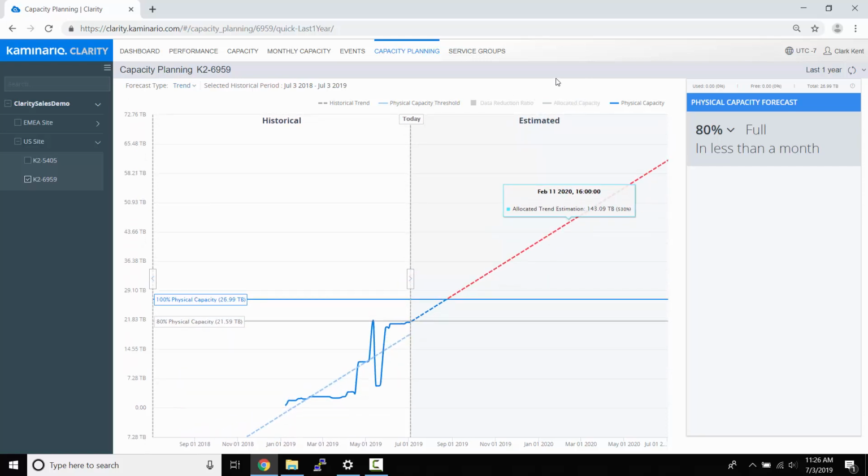Can remove that. Can remove our threshold lines, can remove the trends, add the trends back in. Obviously we want our capacity values there. So this allows us to look both historically and based on trends at when Clarity sees the array becoming 80% and then of course completely full.